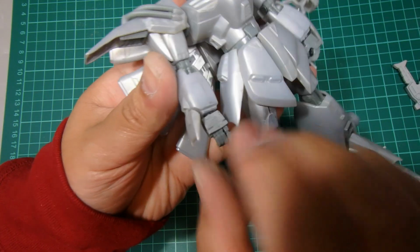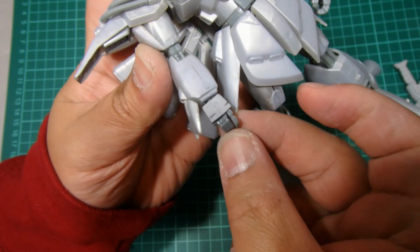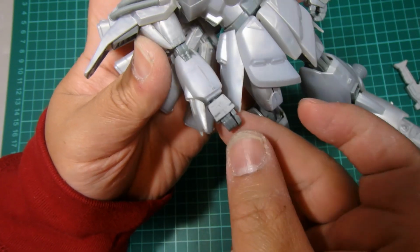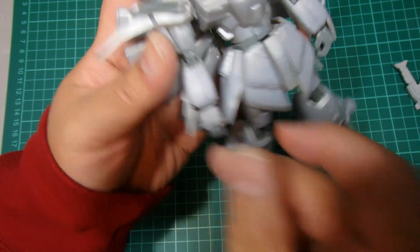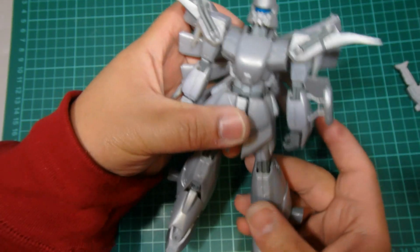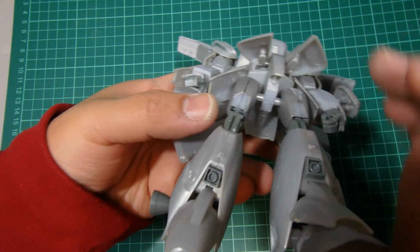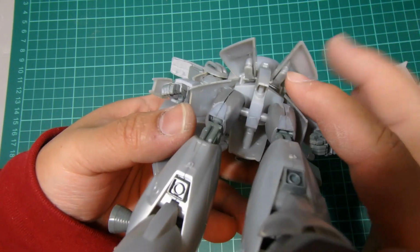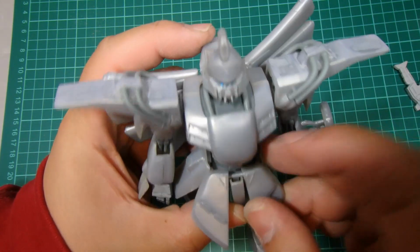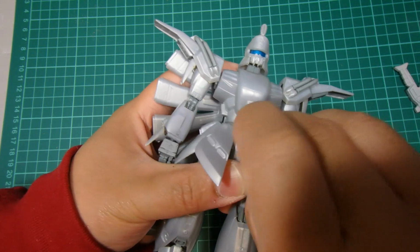And you can see right here the hand, and the finger is really loose. I don't know if I can fix it or not, but anyway. And yeah, all the joints are loosening up. And yeah, the construction is really simple. You can see the skirt armor right there, just a little hinge on the waist. I don't know if I can just remove it.